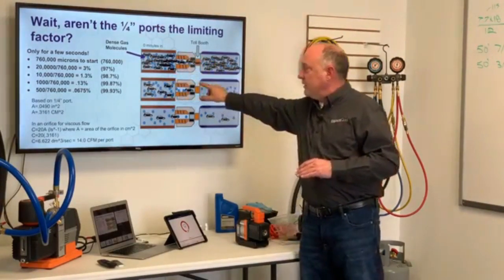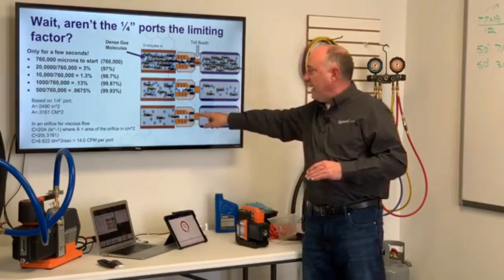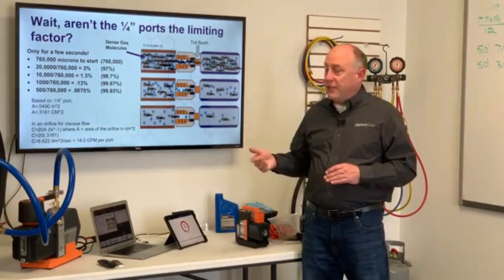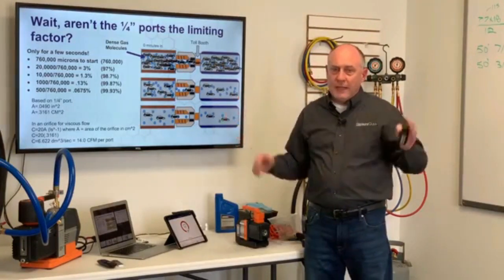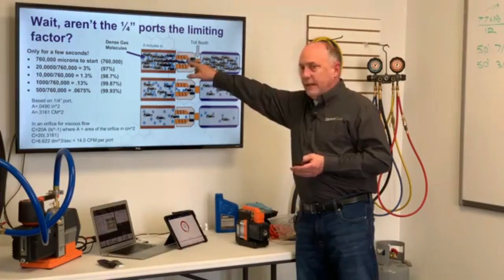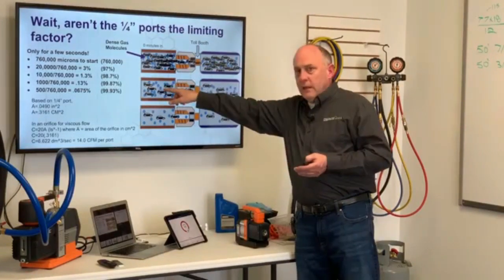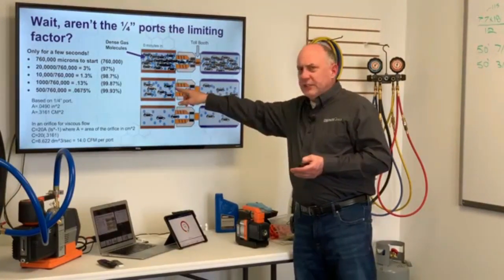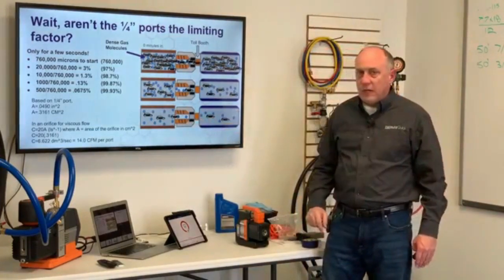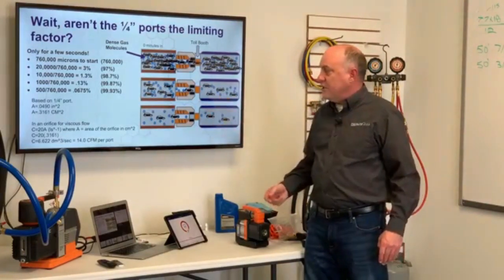And then we get down into this region here, we have less and less traffic. And this quarter inch port now becomes less and less of a factor until we get down into here — maybe we're in the 1,000 micron region — where that port may be as wide as seven freeways wide. Because if you think about it, we had all this traffic and had to neck down to one lane — that would really slow things down. Here the traffic is moderate, and when we choke down, it slows down just a tiny little bit. But eventually when we get down to single car traffic, we can zip right through the toll booth, never even have to stop because it's just that much easier to flow.